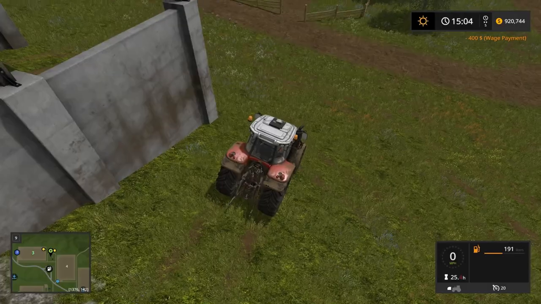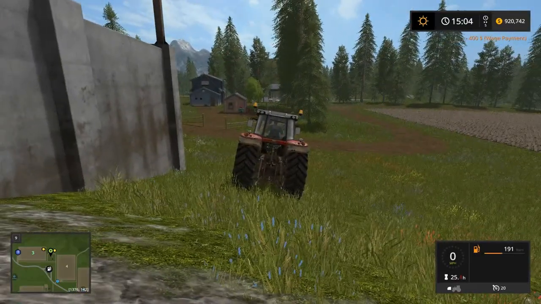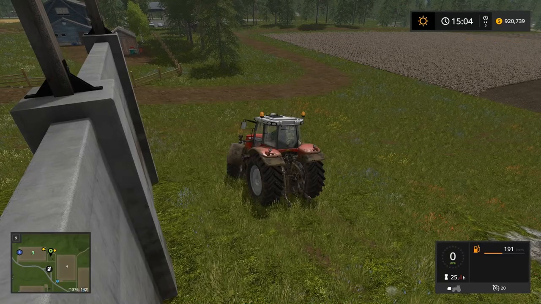What do I want here? Back. That's the Goldcrest Pacific. It's one right over there between here and the poplars. Okay. So we need this tractor to do it.